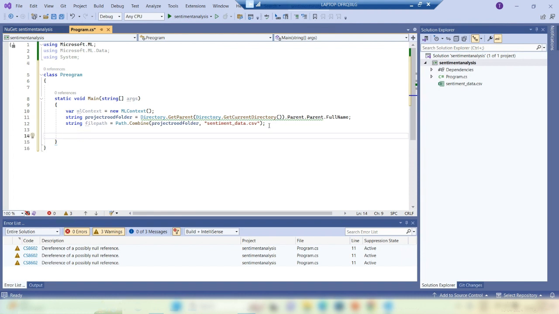Now we have to load our data. So how can we load?